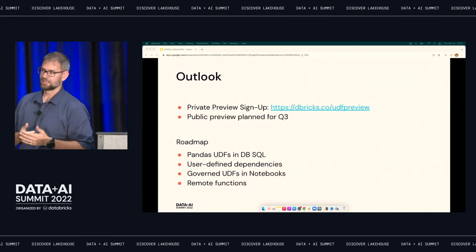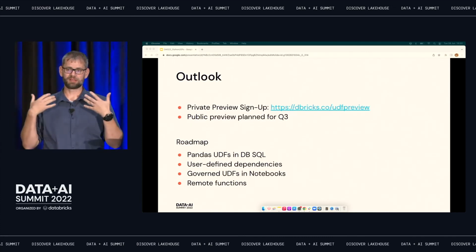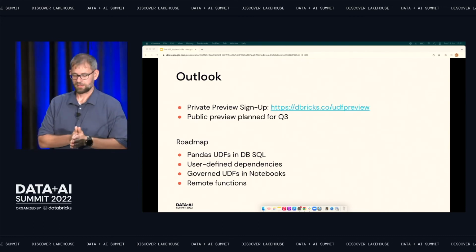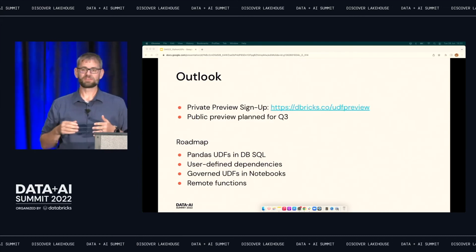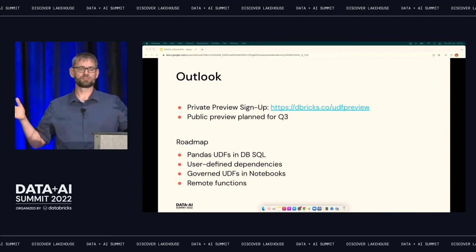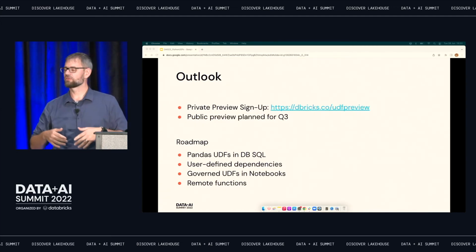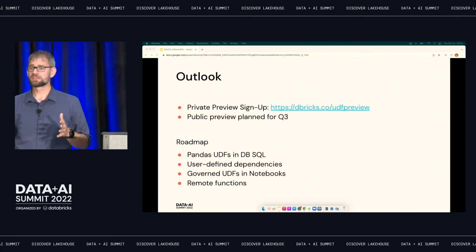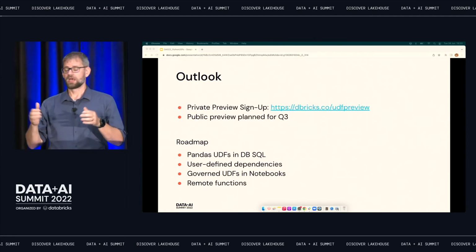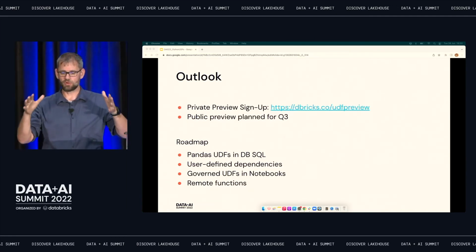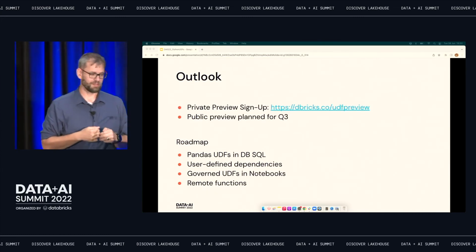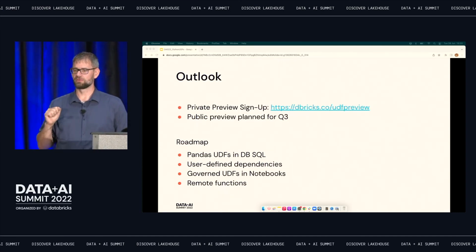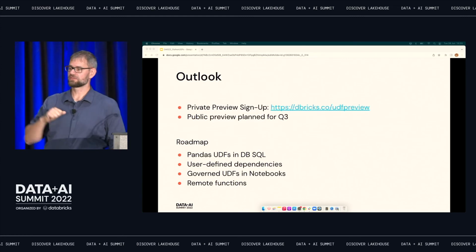So obviously, as I said, the most important part is Pandas UDF, really allowing you to express the code that needs to run as high performance in this way. The other part is user-defined dependencies. Obviously, not all your code fits in 20, 100, 150 lines of Python code. You might have your own repos, your own Git repositories, your own PyPI dependencies that you want to use. This is really important to us. And we will focus on this as soon as possible to really allow you to bring your custom code in an easy, reasonable way. The next part is you don't necessarily want to define the Python UDF in Databricks SQL. You want to define it in a notebook and then register it in Unity Catalog.